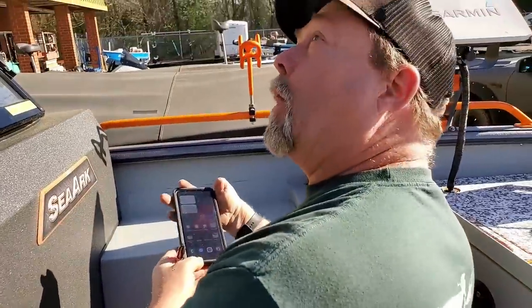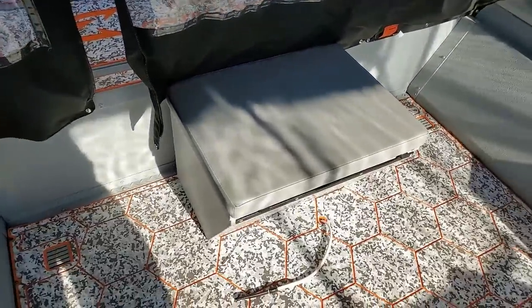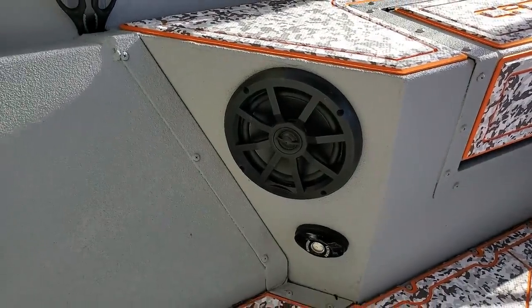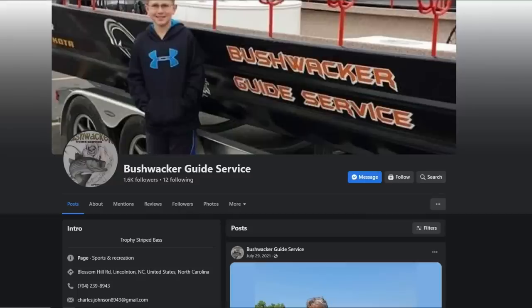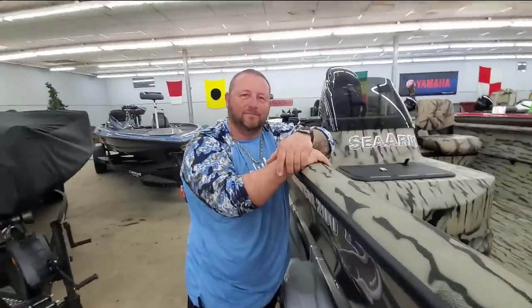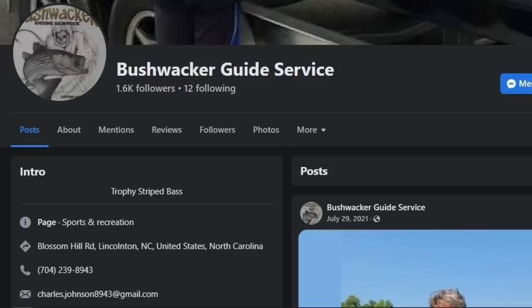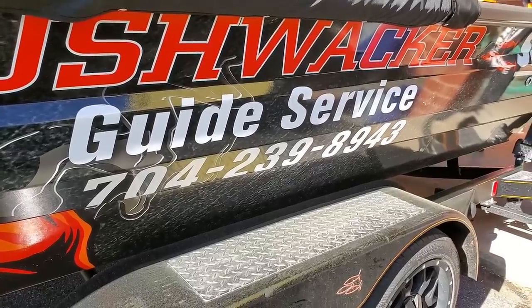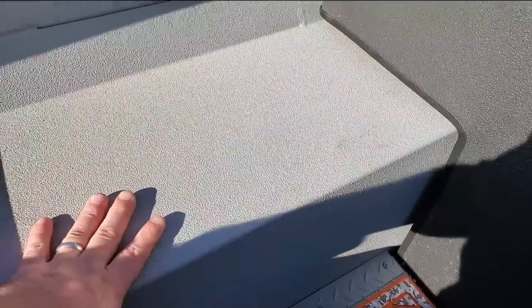I like the way he put a little storage box right there at the back deck — that's pretty smart. And you got tunes on this boat, because he's got radio. That boat out there — this is the man that owns it, he owns Bushwhackers Guide Service. He mostly fishes Tennessee. He leaves March 17th and guides from March to end of September. So if y'all want to catch a big old striper or catfish, give him a call. These little boxes on the side up front on this Sea Arc, they're hollow and don't really serve any purpose but to cover up stuff.